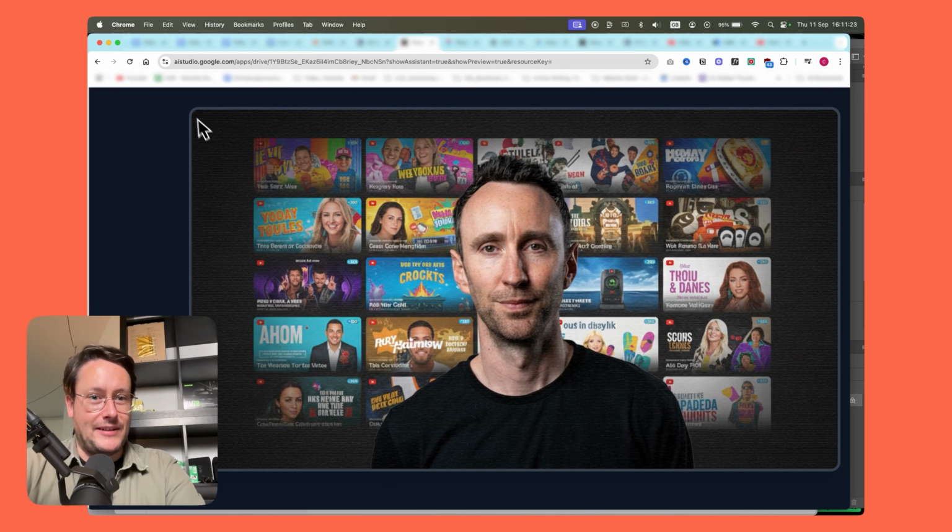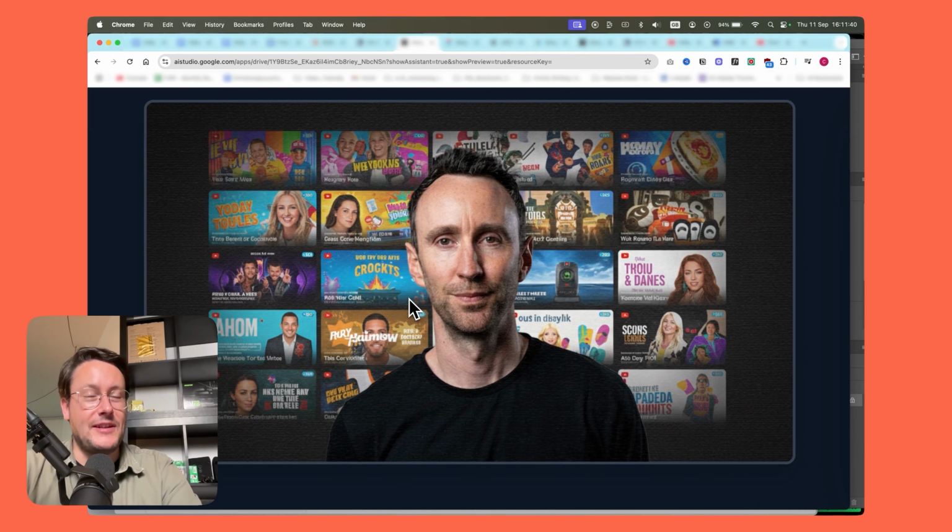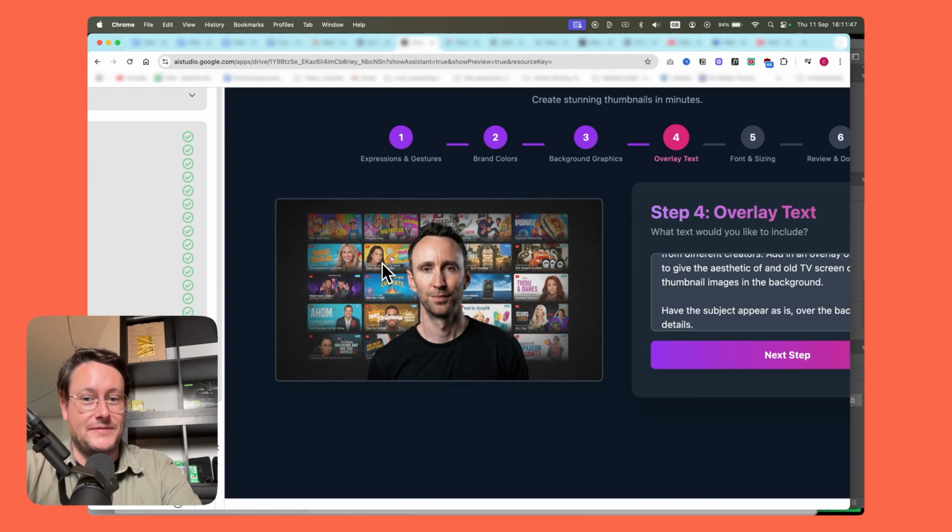But it did get the scan lines, although it looks a little bit papery. But you also put the scan lines over you as well, which does actually look quite good. Yeah. So I think really it comes down to the detail of the prompt and how specific you are. That would be usable. Like the last time, as we were going through the first test scenario, we saw that it was pretty good at getting to this point where you have a change in expression or whatever. Yeah. And then the background.